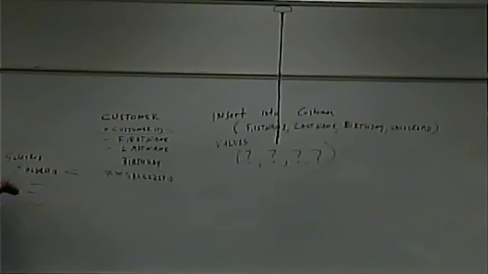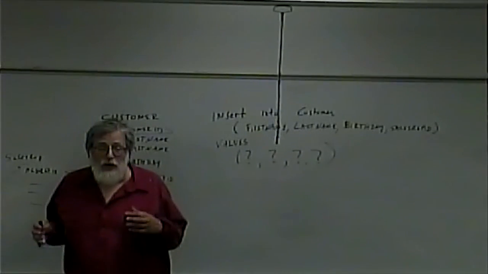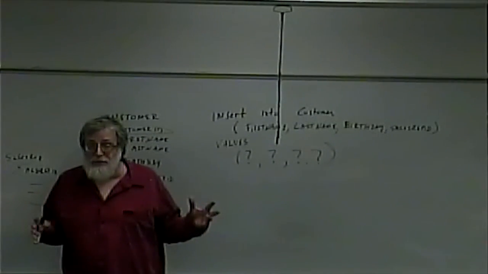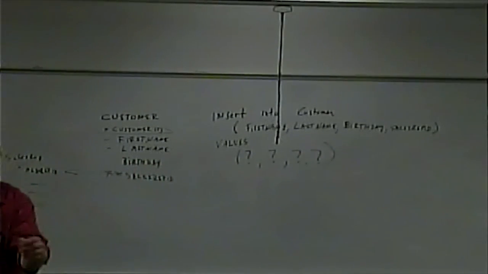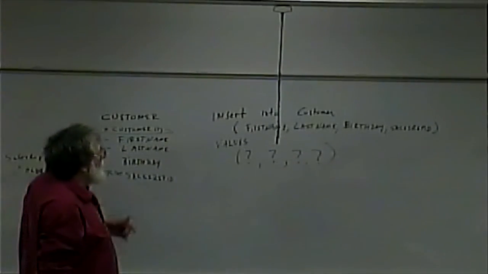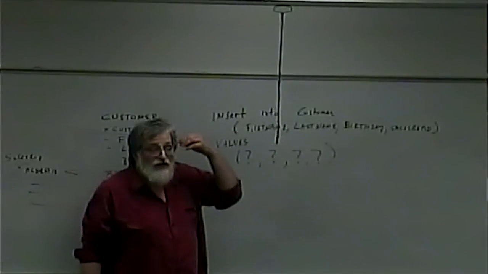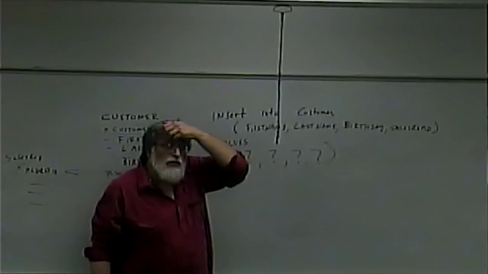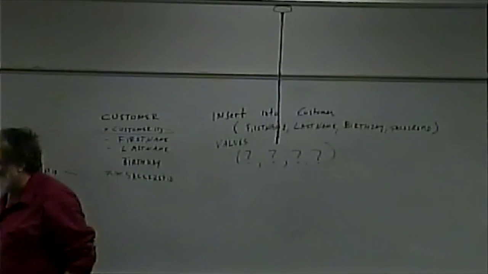So if you had sales reps 1 through 10, and you tried to do an insert with sales rep 20, that would blow up. All those things are forms of constraints being violated. In essence, unless you have some sort of syntax error where you're trying to insert 5 values and there's only 4 spots, or you got some things in the wrong order or whatever, most of the errors that you're going to get that are runtime errors are going to be due to violating the constraints of the database. Inserting a duplicate key would be one example.